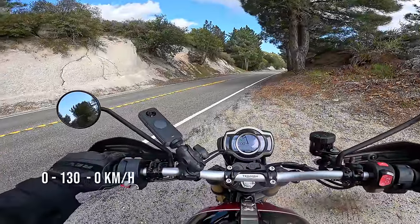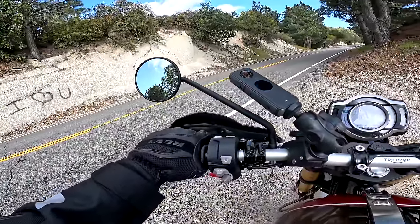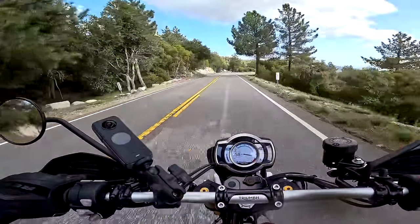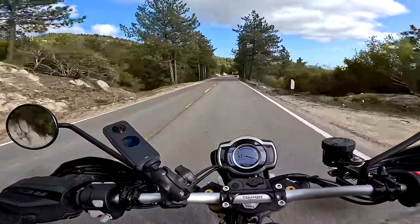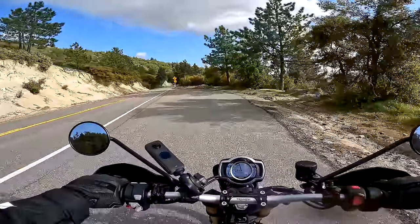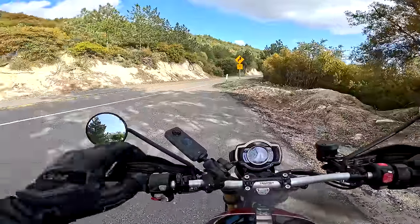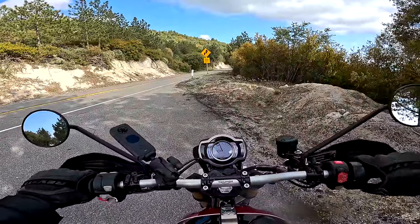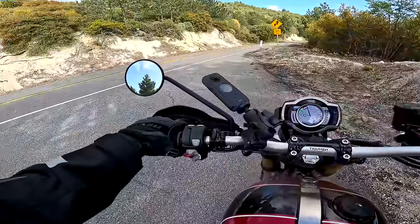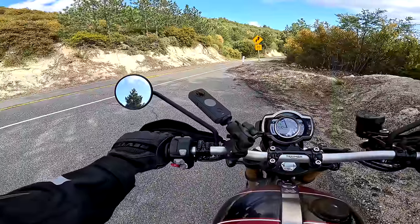All right, let's do our 0 to 80 to 0 test. That's 80 miles per hour, not kilometers per hour. Closed course, of course, using an abundance of caution. Okay, punch it. Ooh, boy, let me tell you, she's got good acceleration, good torque. It's not going to beat up on a sport bike. And the brakes are very strong. You just have a tremendous amount of chassis dive forward because of all the suspension travel, which of course you expect. But that was a full brake, ABS engaged, and it stopped from 80 very quickly.